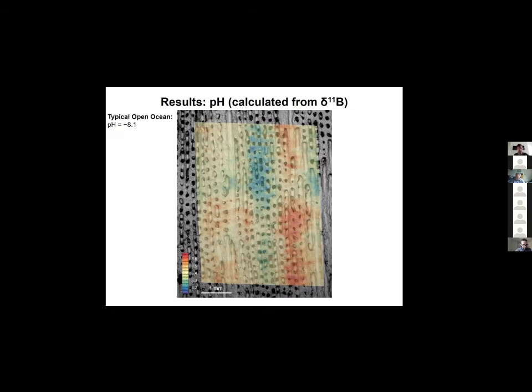And we can calculate the pH from this data, which is shown here in this map. Again, you can see you've got these low values in the center of the polyp, and high values in the theca walls. So it's indicating that the aragonite in the theca wall formed in a more heavily modified environment relative to ambient seawater than the central polyp. So the key implication is that the skeleton does not precipitate from spatially homogeneous fluids, and different parts of the coral might have different sensitivities to environmental stress.